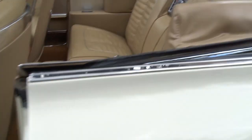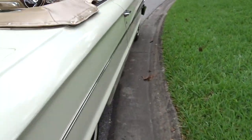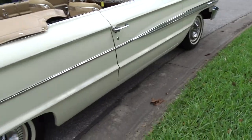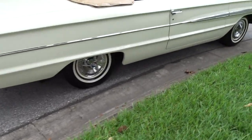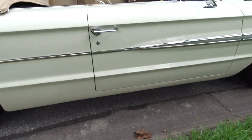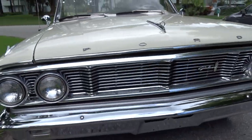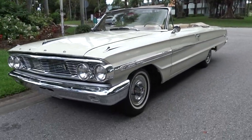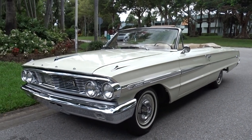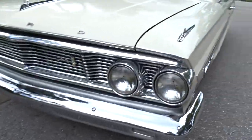It's just a nice car. We're going to run it around the block once and show you how it runs — it runs great. I'll give you a look at the stance of the car from the rear and the front. The chrome and all the brightwork is really nice — it shows very, very well. That's a look at the stance of the car; now we'll take it for a ride.